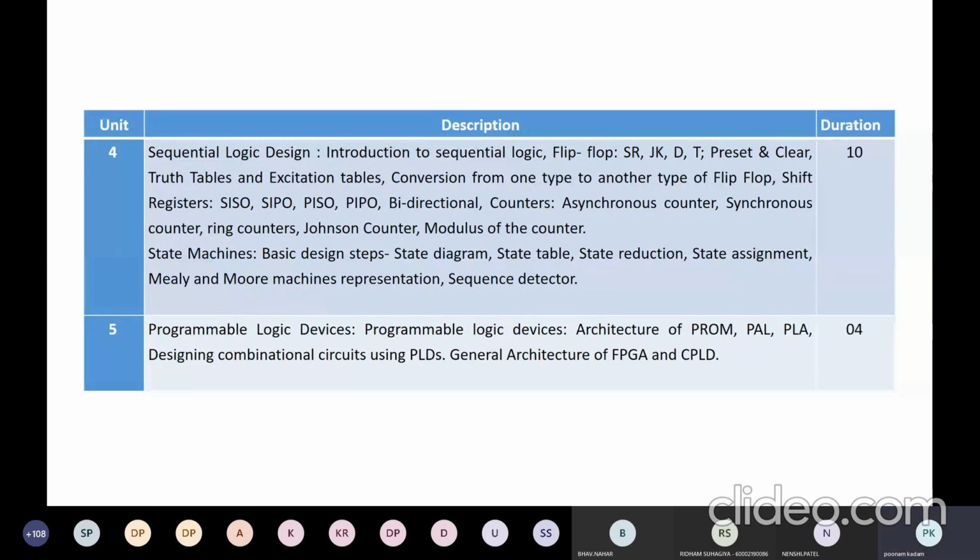So in order to program such kind of ICs, you must know some hardware descriptive languages, some programming languages, which can be used to describe the circuit. And once you have the program, you can configure the IC as per it. So the IC will start behaving as per the program that you configure into the IC.